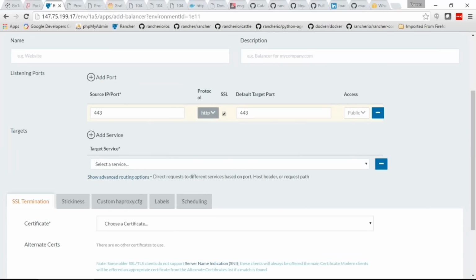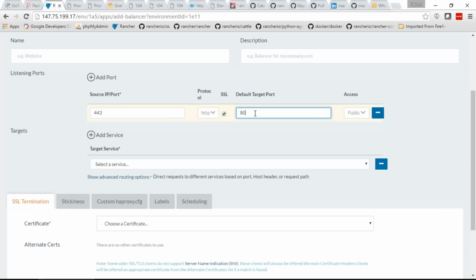So if you say you want SSL, that means we're going to terminate the SSL. You would most likely have a configuration like this, where it's 443, you're listening on HTTPS, we terminate the SSL, and then the connection to the backend is not SSL. So that gives you the two situations with SSL: if you want to terminate it, or if you want to go through to the service and manage it yourself.